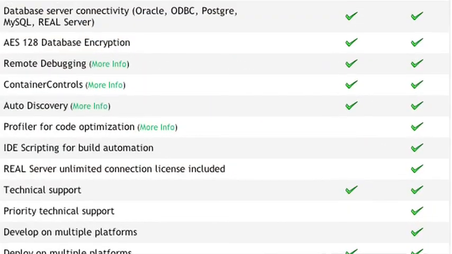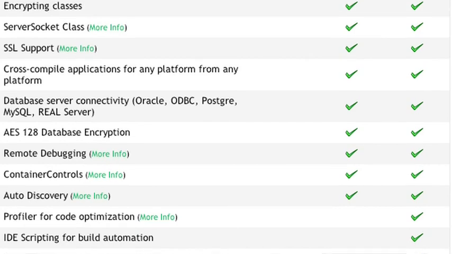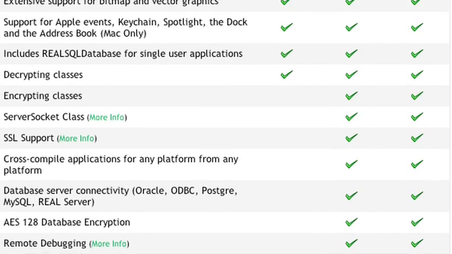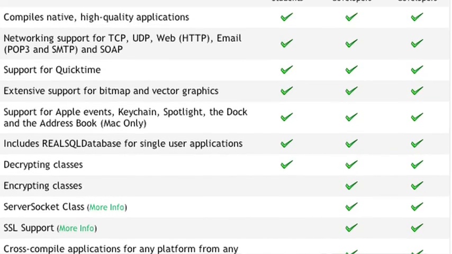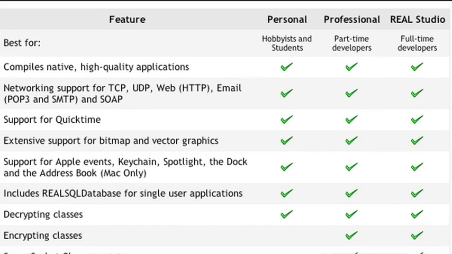Yeah. So now then they step it up, and they created this new thing recently called REALbasic Studio. For $1,500 you get the same thing that you get in Pro, plus you get better support, and you get the ability to run it on all 3 platforms, because the Pro version only gives you a license for one platform. Oh, so you have to pick your platform. And you pick the platform you develop on, and then you can compile for the other platforms. They also have something called Profiler for code optimization. Yes. So those are the other 2 primary features for Studio.